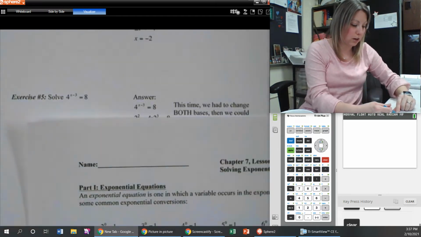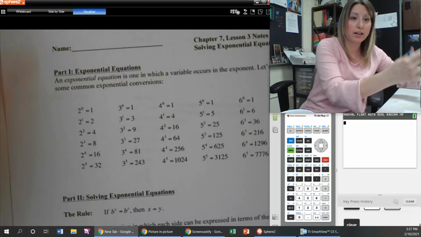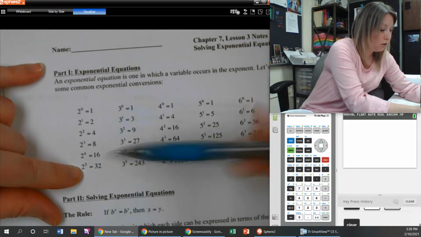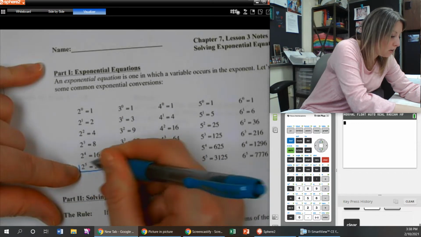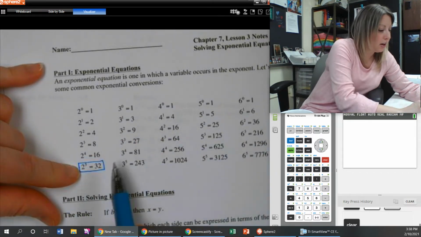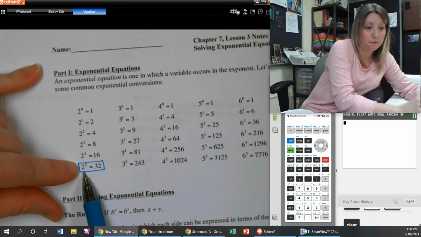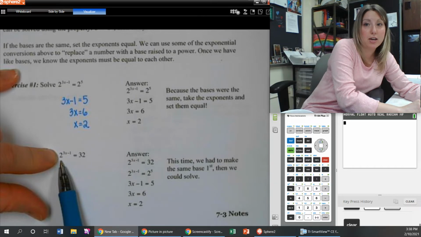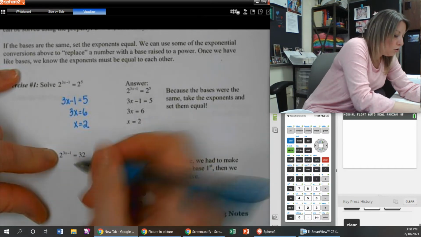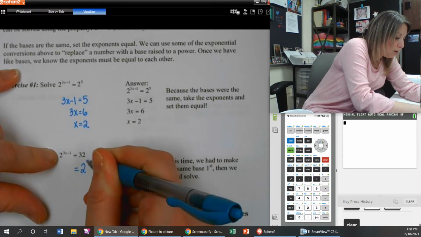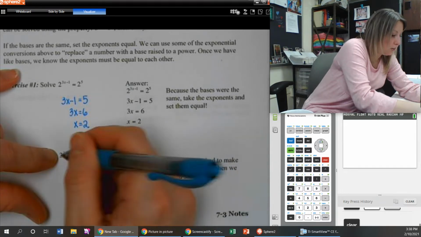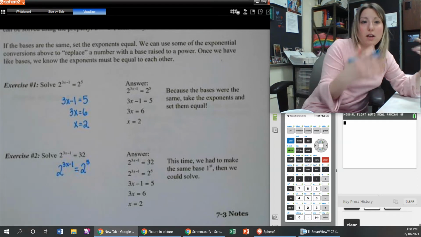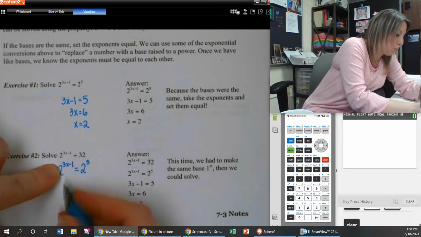So you can go and you can say, well, 2 is the base that I have down there. Let's find something 2 to the something power where the result is 32. So what I do is I snag this equivalency right here. And I say, if 32 is equal to 2 to the 5th, and I've got a 32 right here, and I want a 2 as my base, I'm going to substitute 2 to the 5th power right here for 32. Now this side already had 2 as a base, so I just bring it down, and oh look, now I've got the same base. I can set the exponents equal to each other.